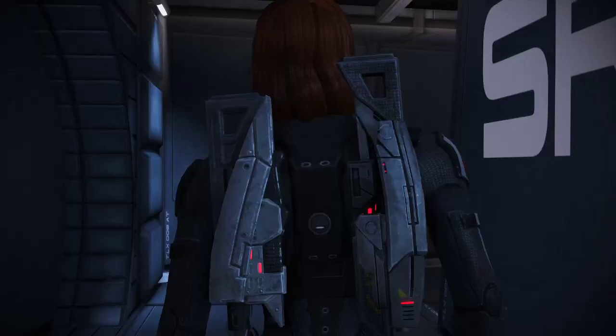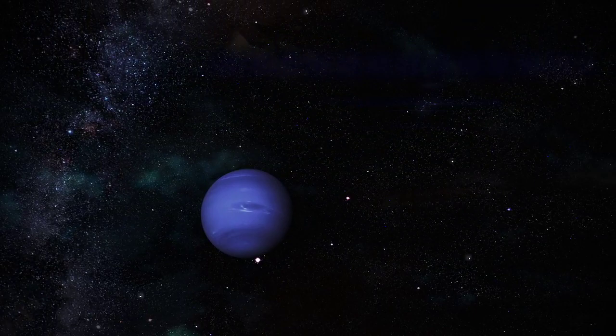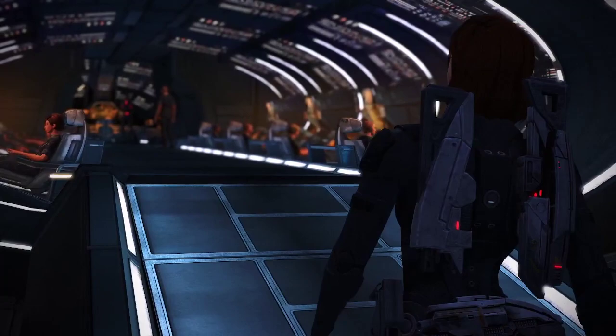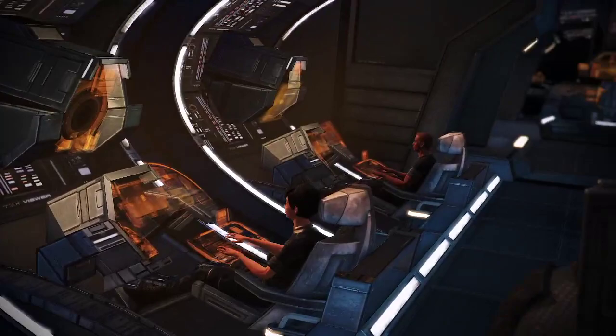Prime relays in range. Initiating transmission sequence. Commander. We are connected. Calculating transit mass and destination. The relay is hot. Acquiring approach vector. All stations secure for transit.